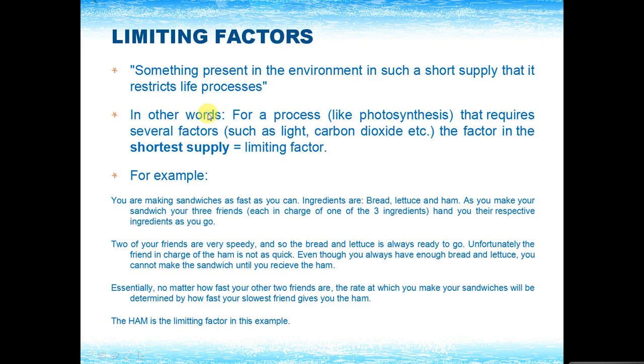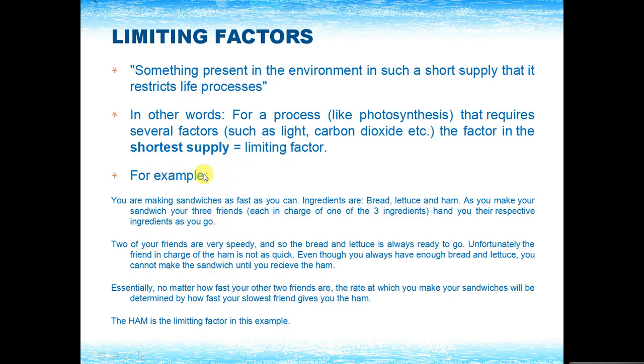Now, I don't know if you've come across this term before, but the concept of limiting factors is a really important one in your course. By definition, it's something present in the environment in such a short supply that it restricts life processes. I think this is a bit of a weird way to put it. An easier way would be to word it like this: a process like photosynthesis requires several factors, such as light, carbon dioxide, etc. The factor in the shortest supply is the limiting factor.